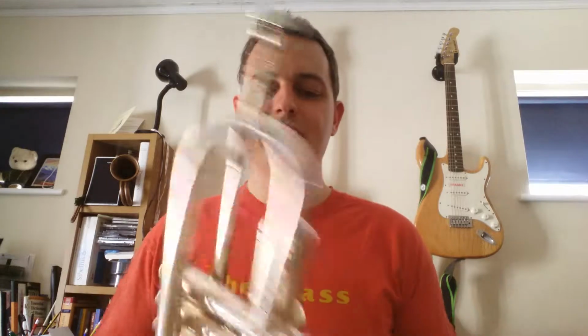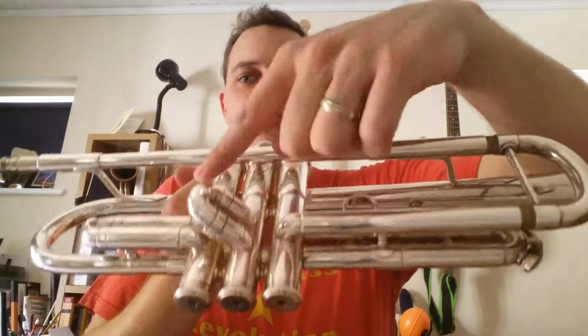If that's still not worked, if it's clicked in and you've tried it both ways round, then you've got a slightly bigger problem. They're probably in the wrong hole. So if you've taken more than one valve out at the same time, you must put them back slightly differently. Although they all look very similar, the holes are all in different places to line up with the different tubes. So if that's the case, start with the one where the sound is going into. So follow it round. It's going into this one first.